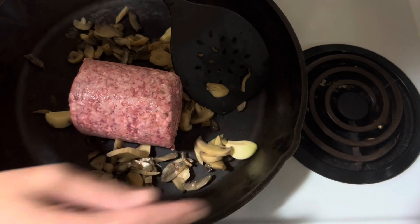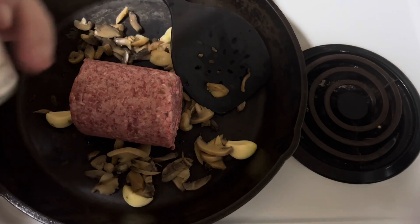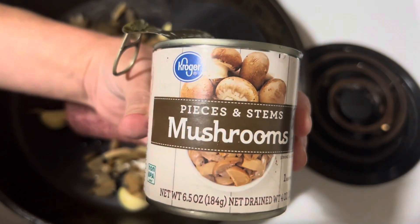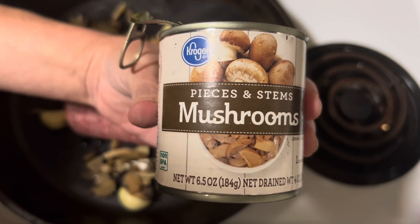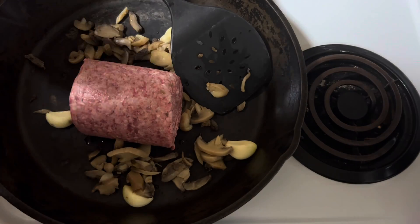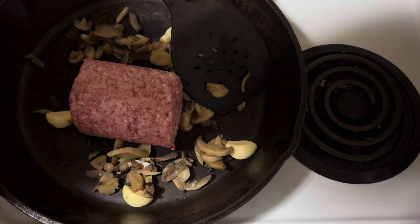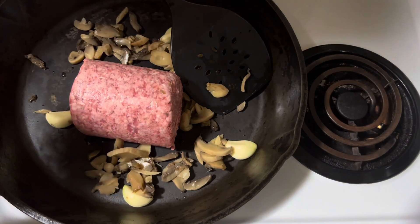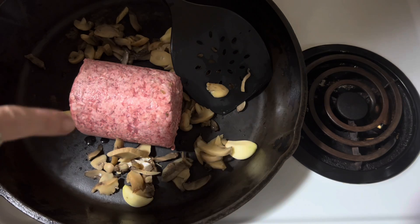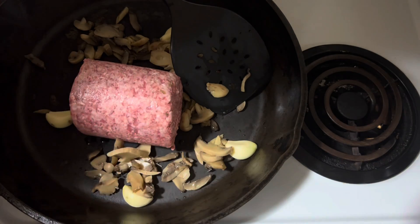I'm going to add those to my pan. I am going to break them also so that the flavor gets in there better. I also have a can of pieces and stems mushrooms — it's a 6.5 ounce can. You can use fresh mushrooms also; you just cut them into slices. I just keep cans of the mushrooms so I don't have to worry about not having the ingredients. So first we're going to fry this all together, and I'll break my garlic so all the flavors get mixed in.